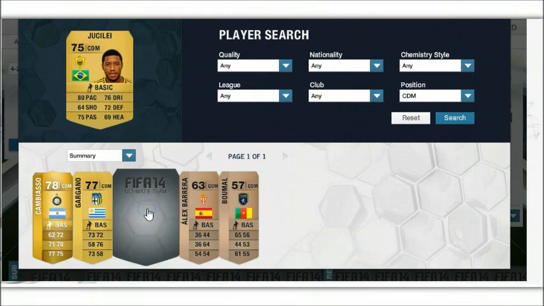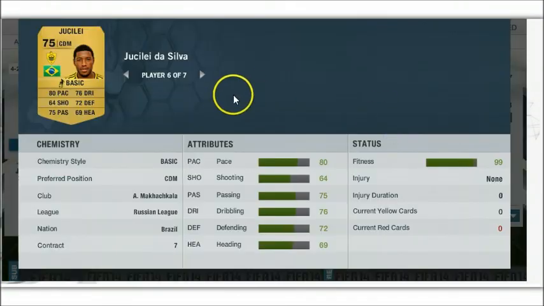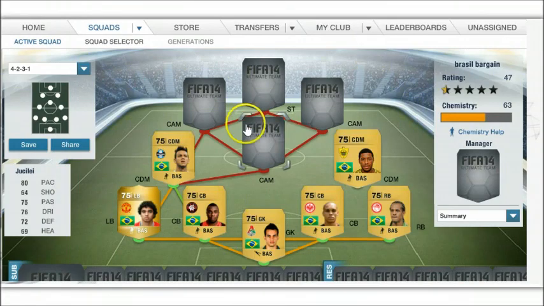Next one, we got Julie, or Juicy, whatever you want to call him. He looks pretty good with his 80 pace, 72 defense, and 75 pass, 76 dribble, he looked pretty decent. Last year he was a silver, rare, pretty expensive, but this year they made him gold, so he's dirt cheap. That's why he's in the bargain buys team.